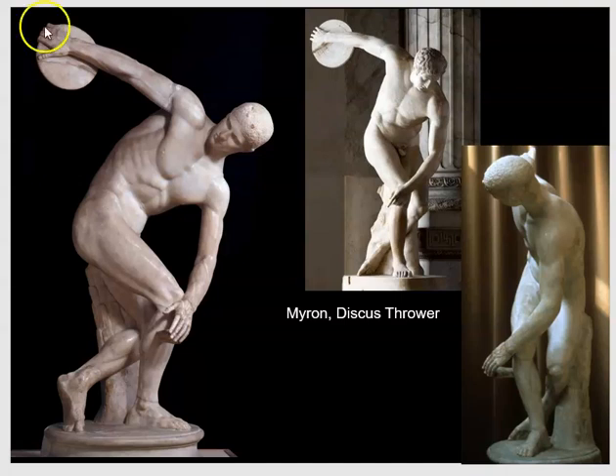He is shown in the act of throwing the discus. If we follow a curving line beginning with the discus, running through the arms, the shoulders, the other arm which overlaps the knee and continues down the line of the leg, you can see there's a continuous sweeping curve that adds to the sense of potential energy and movement in this piece. It should also suggest that there is a primary view intended for this — we can still walk around it, but it was intended to be seen from one vantage point, from which it would enhance the sense of movement and energy in the work.